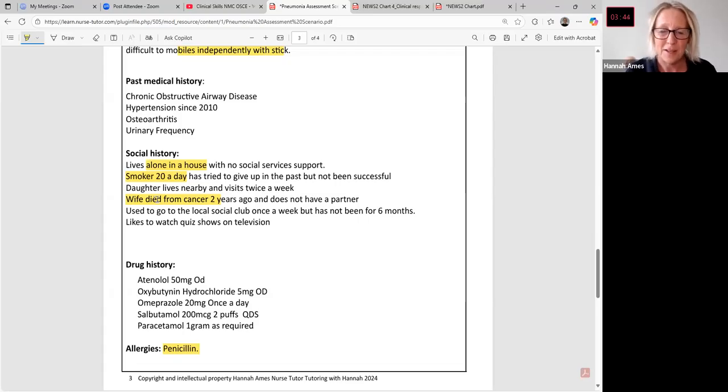Okay, that's great. I also see from your notes that you're a smoker. I know it's difficult to give up, especially having been smoking a long time. But we know that that contributes to your chronic obstructive airway disease, but also your current pneumonias. Is it something that you've considered giving up, and would you like some additional support, maybe to try again?